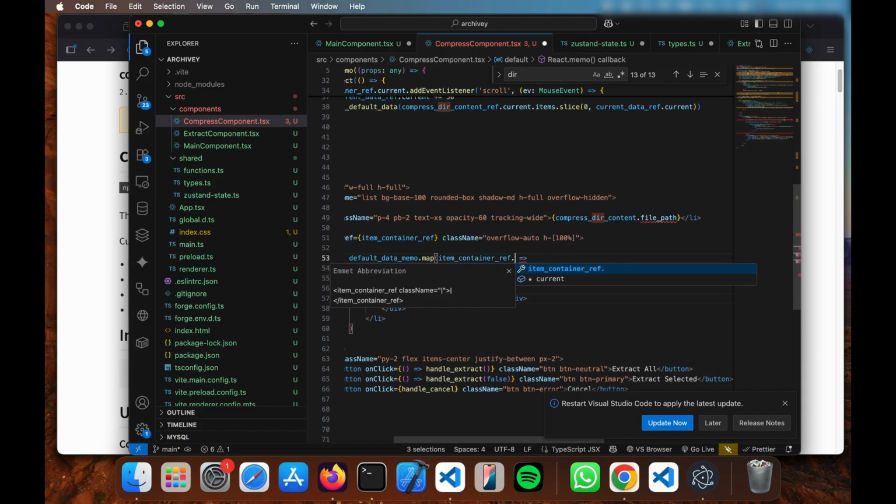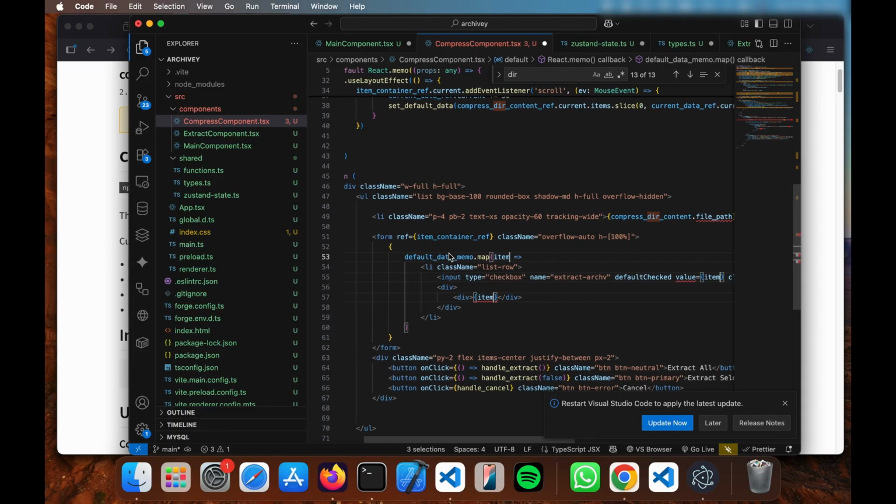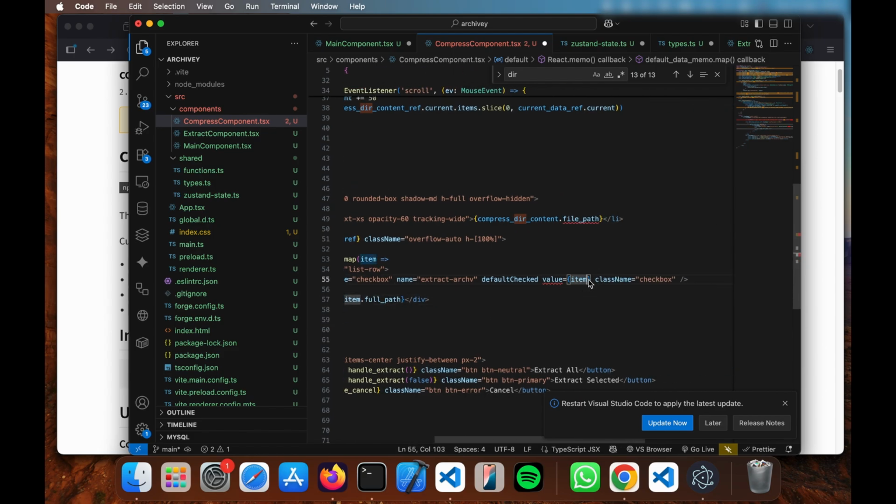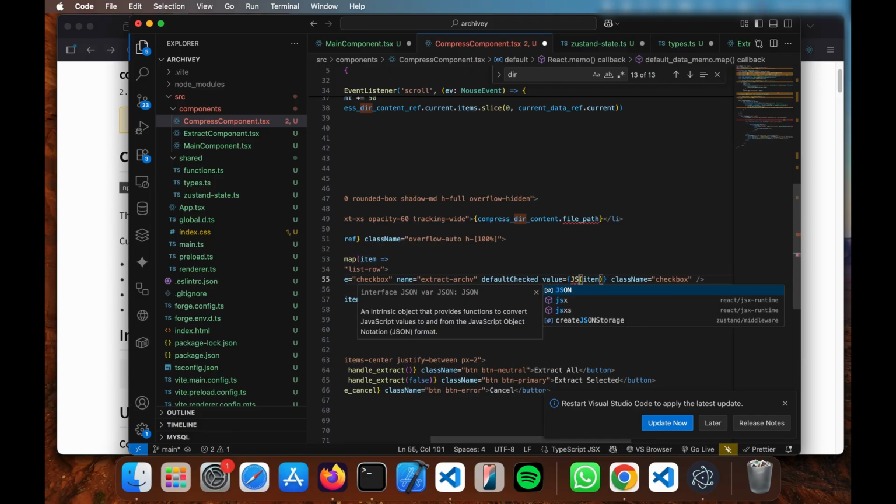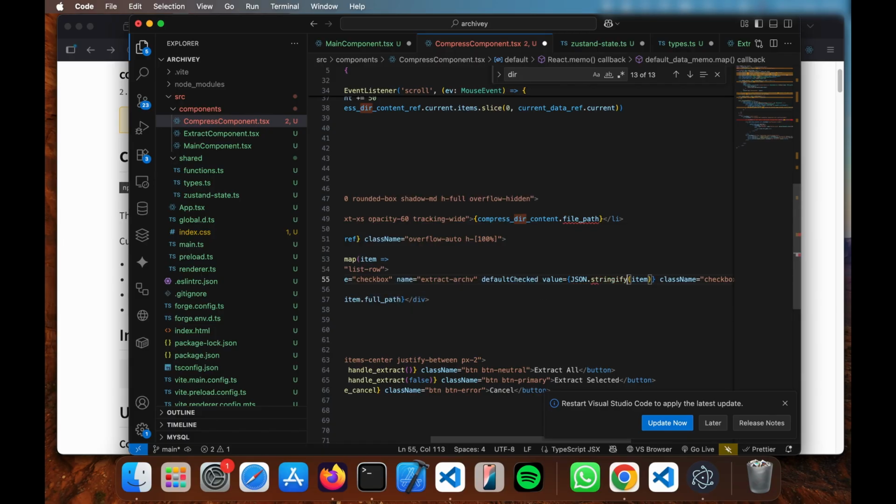Item dot part. Okay, JSON dot stringify.